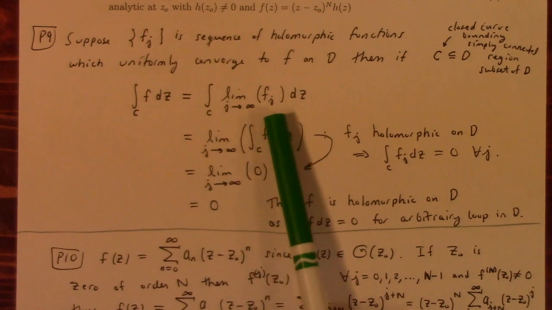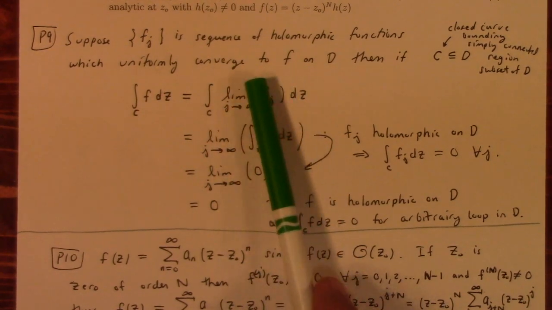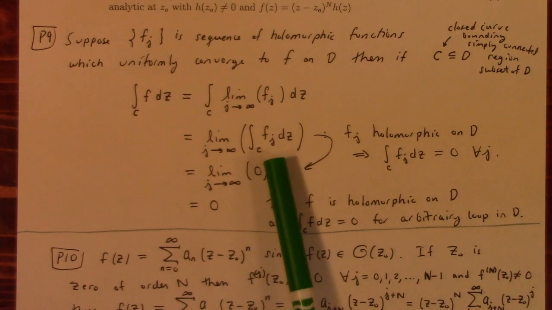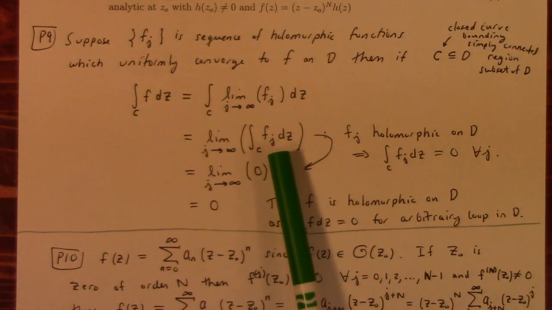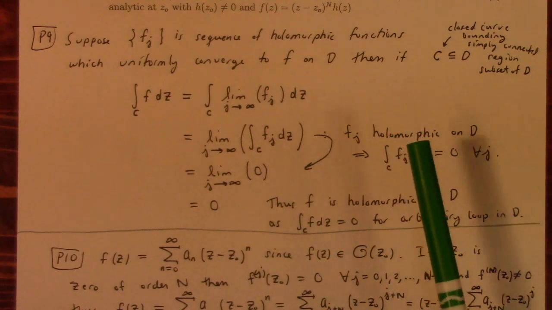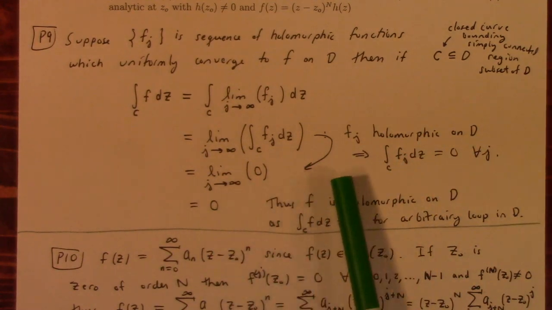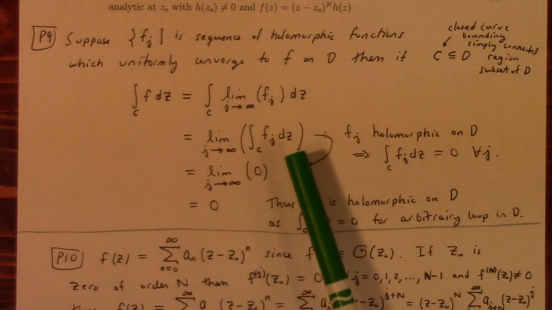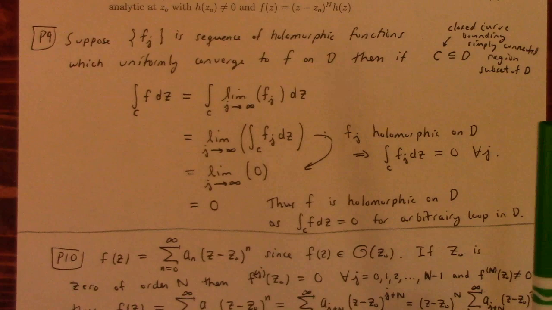It's the integral of the limit of the sequence of holomorphic functions. But by the property that we proved for uniformly convergent functions, we can flip the order of integration and the limit, right? And so that's what we had to do when we proved this theorem in the notes, in the class actually, I think. Although it was a few weeks ago, in what seems like a simpler time, I guess.